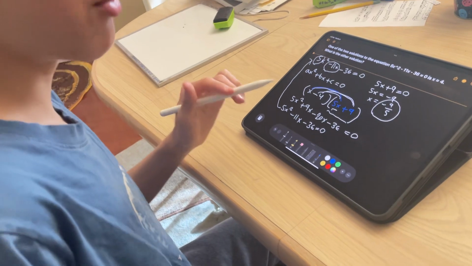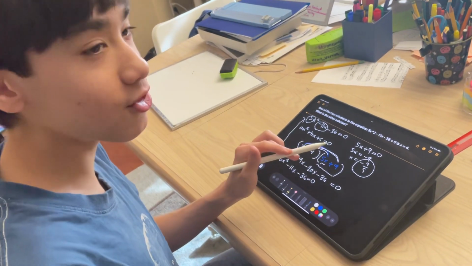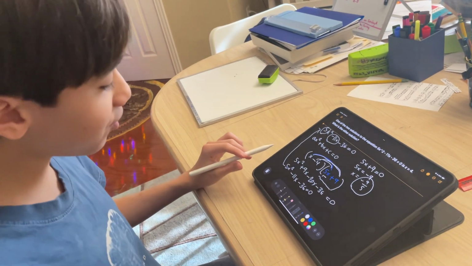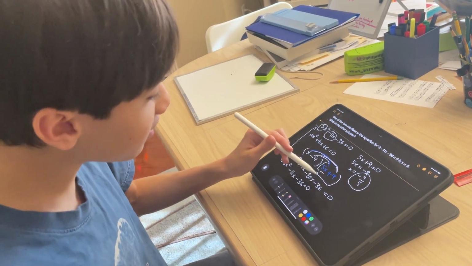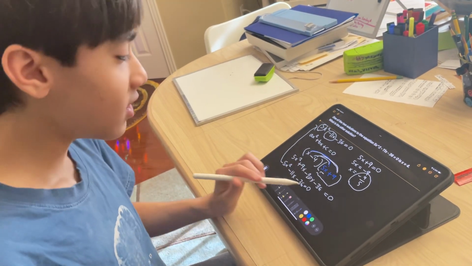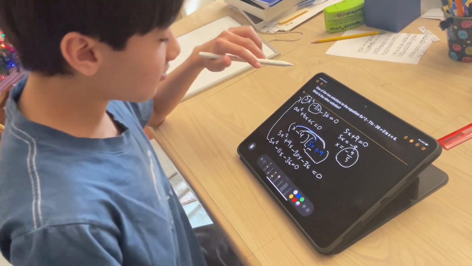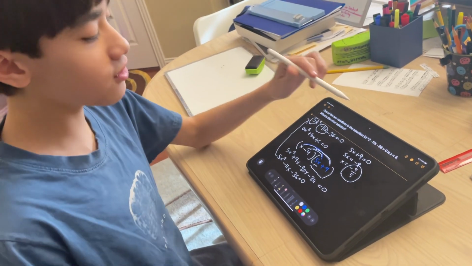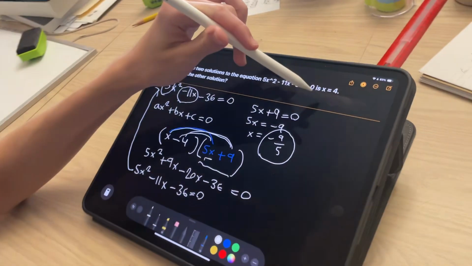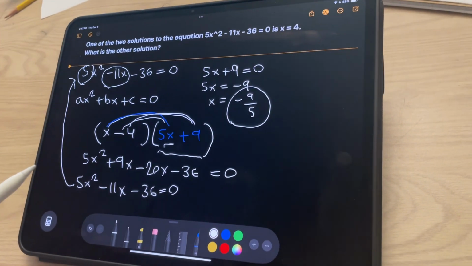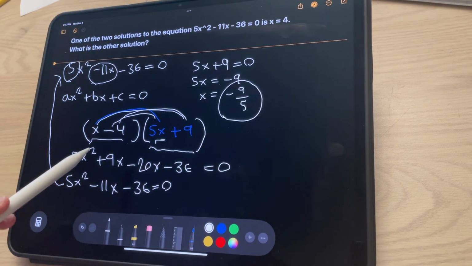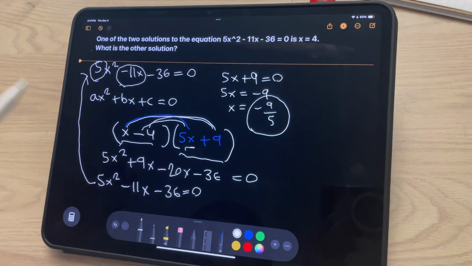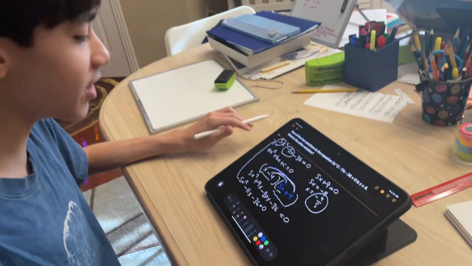This is an example of a problem that requires you to find a fractional root of a quadratic. This will show up occasionally in problems, because you're going to need to factor the quadratic completely to get to your fractional root. This was kind of like a mystery problem that required you to find the other solution given the clue of one of the solutions, x equals 4. We then used the clues provided by this solution to complete the factorization and get to our final answer. This was an AoPS Algebra 1 homework quadratic equations problem.